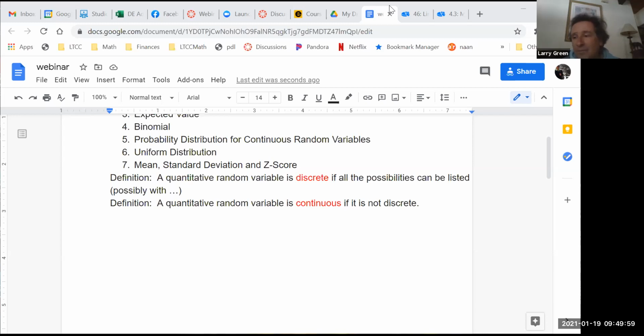How much time do you spend every day on the internet? That's continuous. Do you see? So one of the nice ways of doing it is to say, is it how much or is it how many? That works almost all the time. Not, I'd say, 100%, but close to. Any questions on these big definitions?